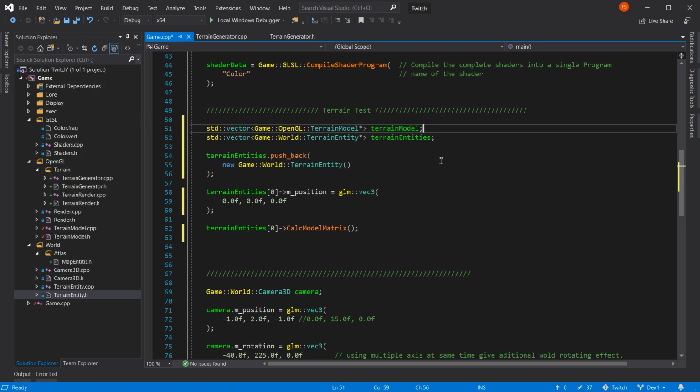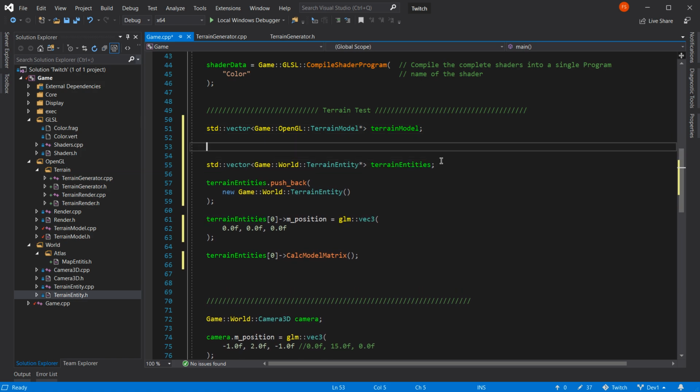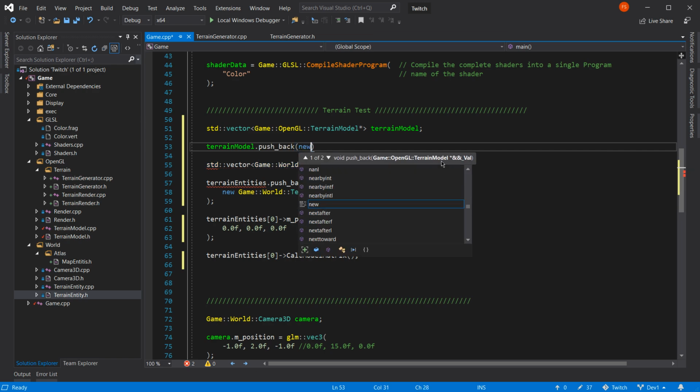And that's going to be an easy one, because now all we need to do is put terrain model equals pushback a new terrain model.